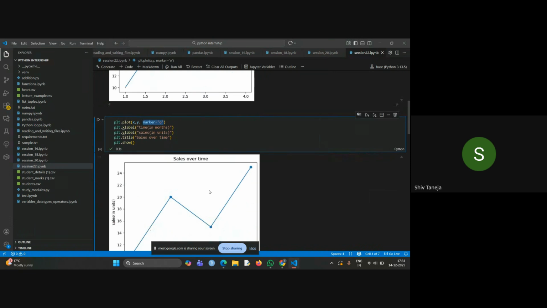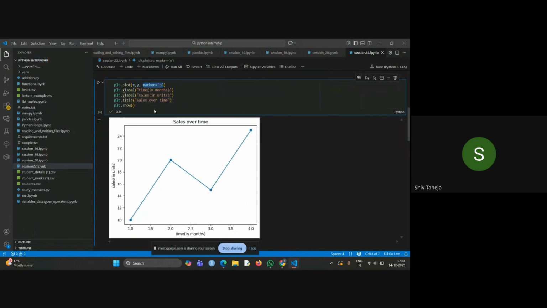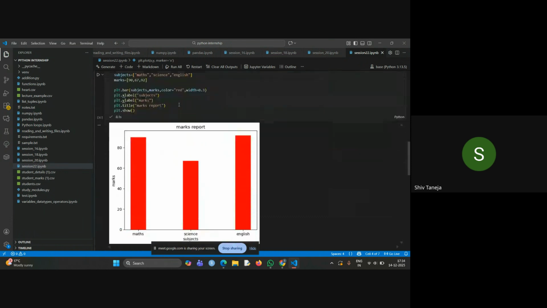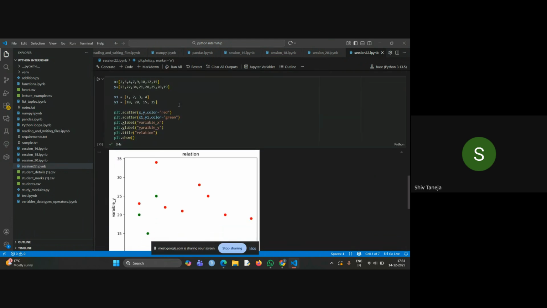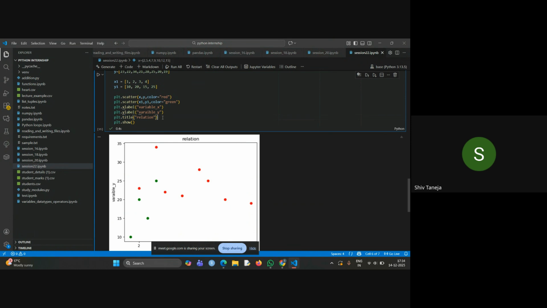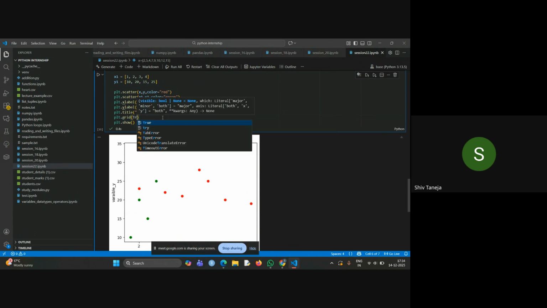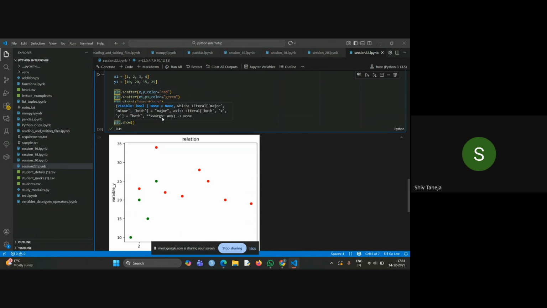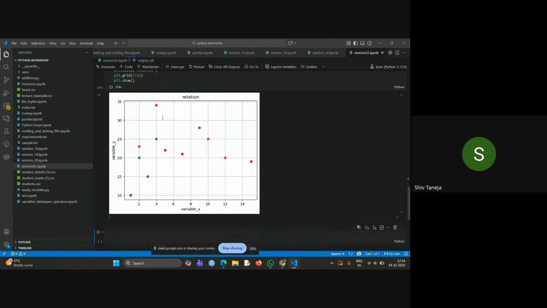Now, in this scatter plot, I will also put plt.grid and set the value to True. What it will do is create a grid.